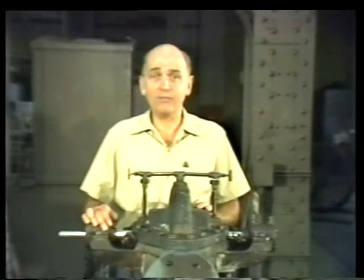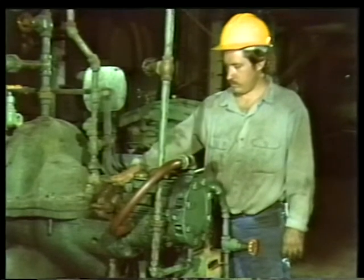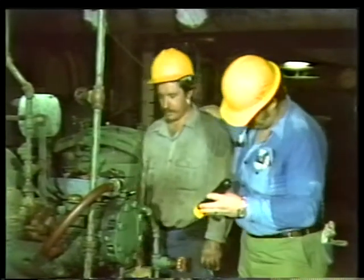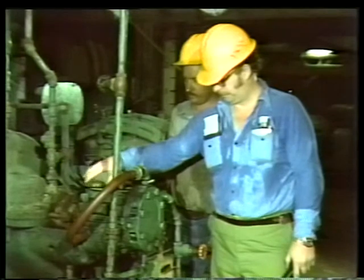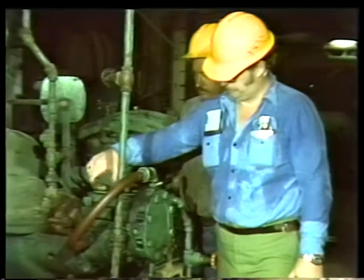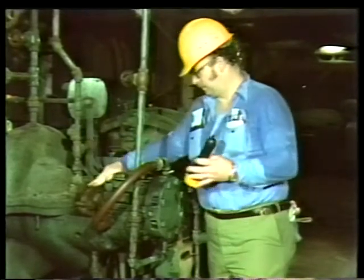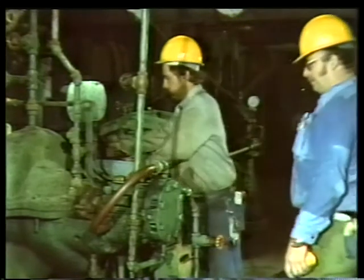As a result, it will probably take you several tries over a long period of time to get the gland follower properly adjusted and the new packing properly broken in. When you finally have the gland follower adjusted so that the leak-off rate and the temperature of the stuffing box are holding steady, have your supervisor, or whoever is designated by your plant's policy, inspect the job. Approval completes the job.